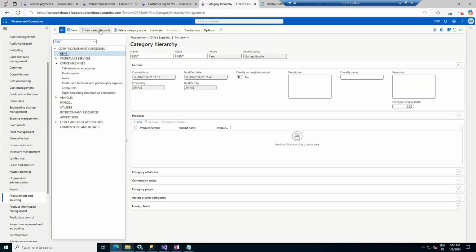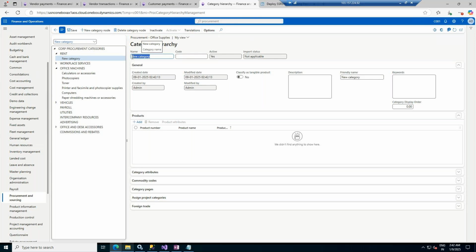You can purchase the rent, you can also do maintenance. So I will create a new node over here, and under the rent I will make, let's say for example, rent maintenance.